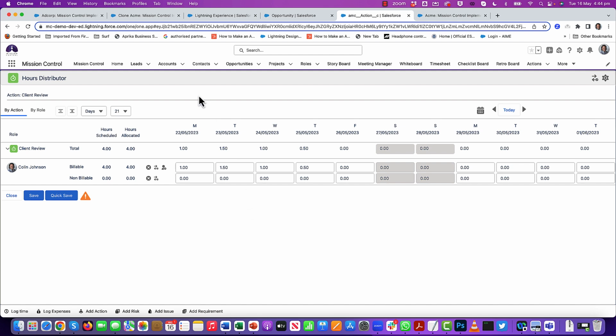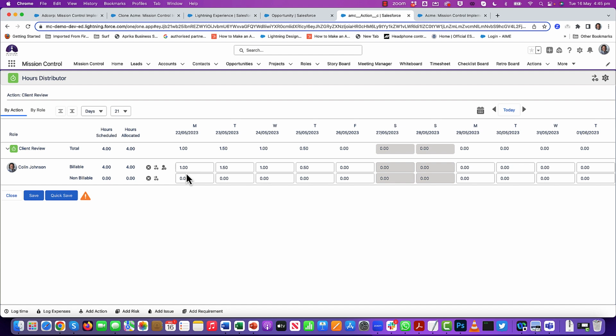The other feature that we've got is available on each individual row and as a master field at the top here as well. This allows you to redistribute the hours that are remaining. So for example, let's say this was in the past, and I had been scheduled 4 hours, but I had only done two on that day.